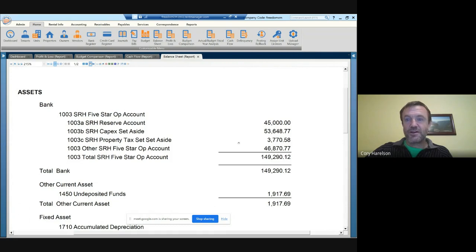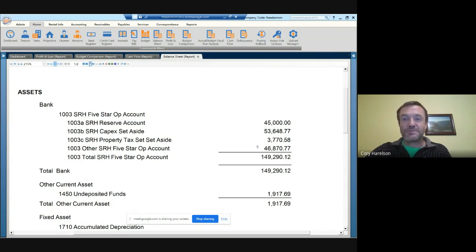The example of why this is important is, you can see in this bank account we've got $149,000. So you might think that sounds like a lot of cash. We should just distribute a bunch of that, or go buy a Ferris wheel for the community. I don't know. But really, when you break it down, we need to set aside for property taxes. We need to keep a reserve in case of some big, oh shoot, so that we don't have to shut the park down. If something breaks, we can actually fix it, right? And we need to be setting aside for capital expenses.